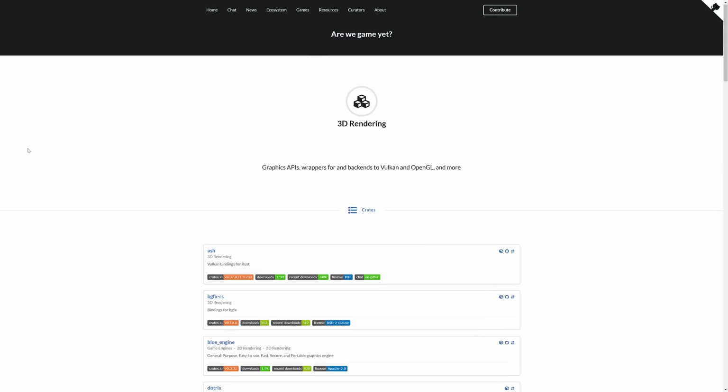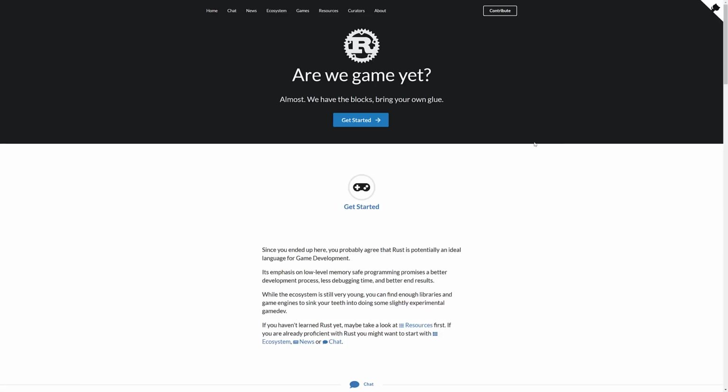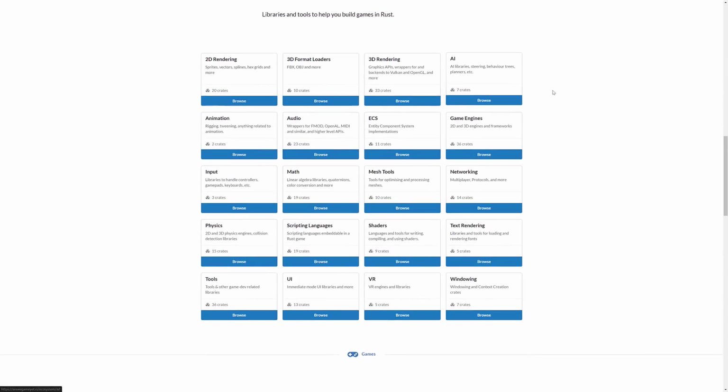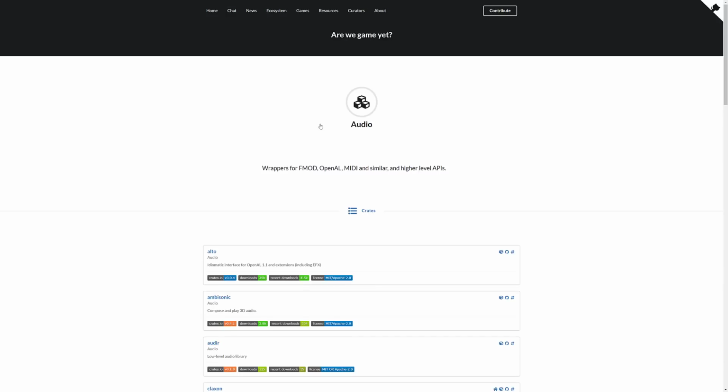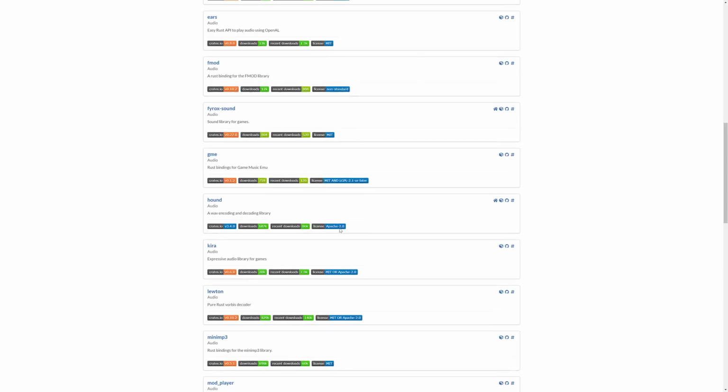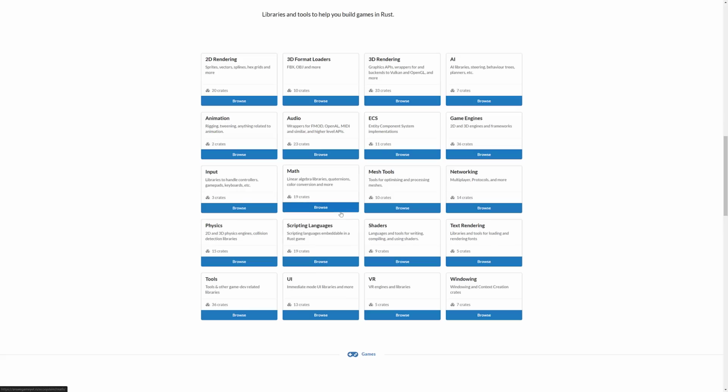And by the way, this site is the last thing I'm going to finish on, and this is Are We Game Yet? This is probably the number one resource for Rust game development. It's basically got all of the frameworks that are out there from a game development perspective. And if you want to roll your own, what you're going to find is various different physics bindings out there, input handling, animation handling, audio, etc. So if you need an audio library, come in here and you will probably find one that fits you. So you've got FMOD bindings, for example, etc. So this is a great jumping off point.